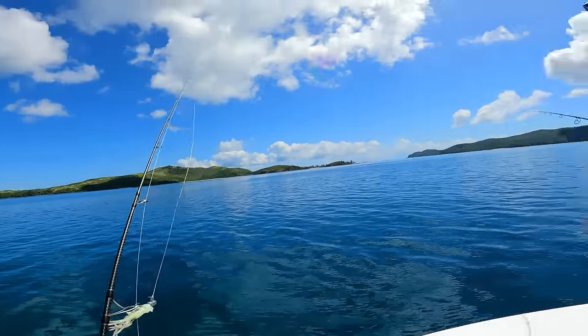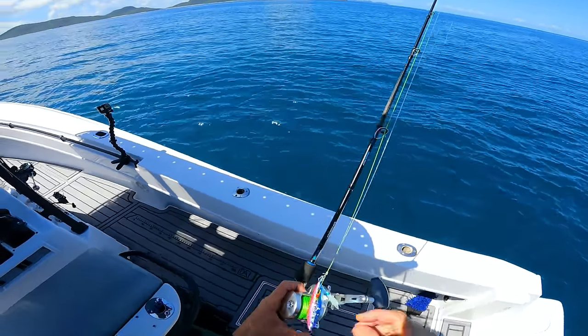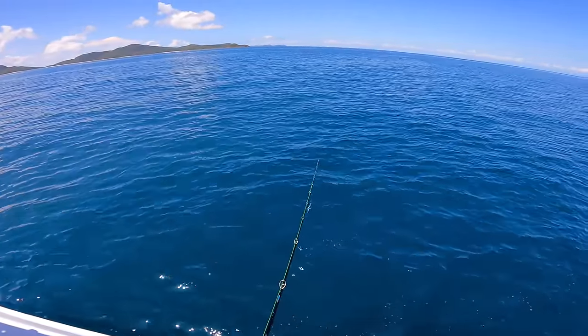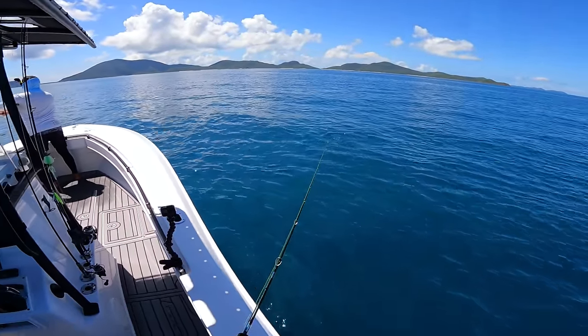Moving zones. Are we going to do some sounding now? Yeah, easy. Come back to kind of the first zone that we fished this morning. We caught those couple of fish on the jig. Have a quick couple drops. And then I think we're gonna have some lunch.